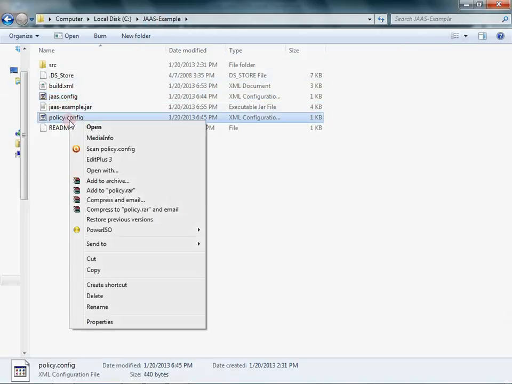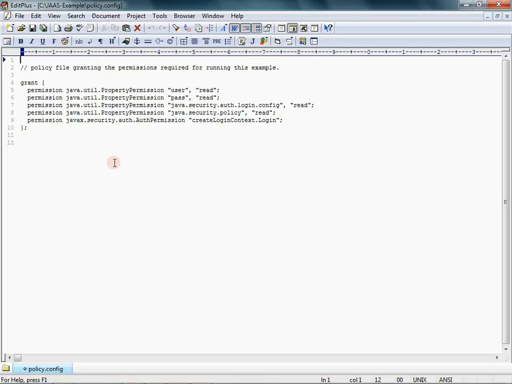You have one more folder called policy config to apply permission, which will come in authorization. In this, you have a property permission coming from java.util. We have already seen the syntax of this, where you have grant.